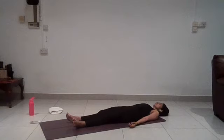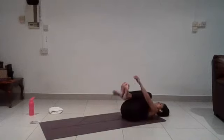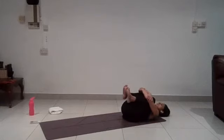When you're ready, take a nice long deep breath in. And as you hold your breath in, begin to wiggle your toes and fingers. Come back to the here and the now. Begin to feel the mat underneath of you, the air above you. And then as you exhale, bend your knees in towards your chest. Give yourself a nice little squeeze, gently rock from side to side. Take your time, no rush.